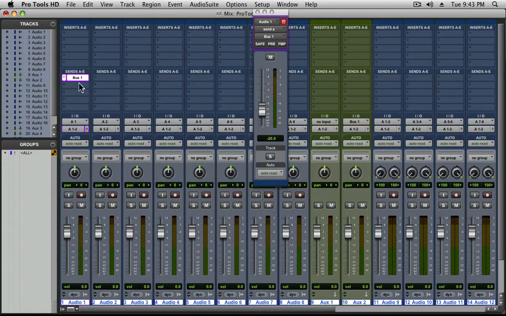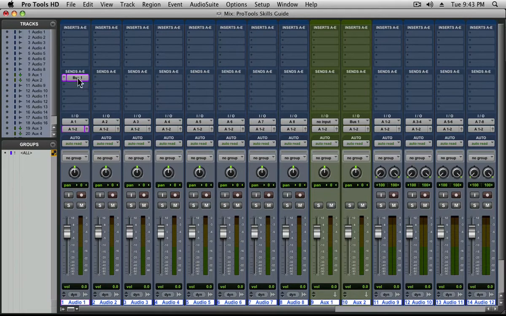So now what I have to do is create 3 more of these. The easiest way to do that is to press and hold the Option key and click and drag these guys over. Now I have 4 auxes going to 4 sends going to 1 aux channel. The one thing you really have to do is solo safe the aux channel, which is press and hold the Command key and click on the S button.